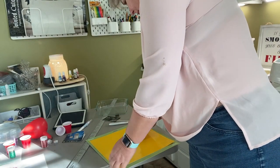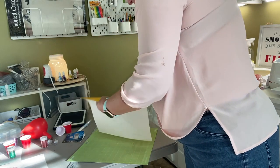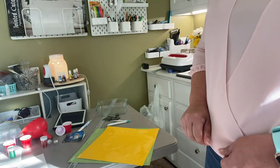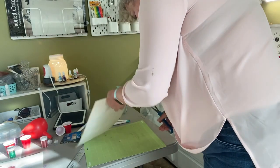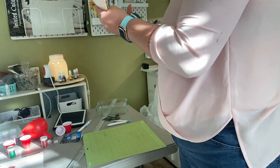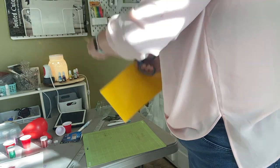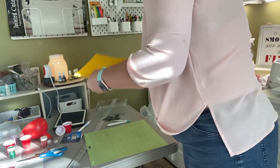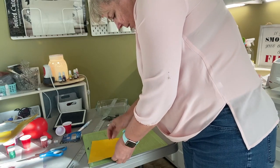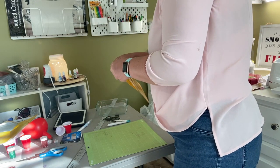Okay, so the first thing that I'm going to do is cut around the cut. Makes it easier to see and easier to weed. And I'm going to place it gently back on my mat when I'm done cutting for the weeding process, just because that gives me kind of a sturdy background, and we have vinyl left over that we can use another time. All right, so the first thing I'm going to do is remove the vinyl from around the square that we cut. All right, there we go.